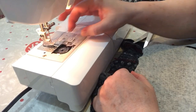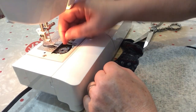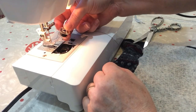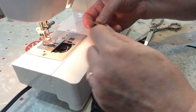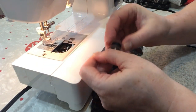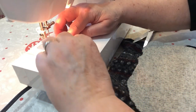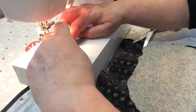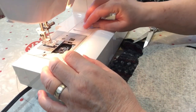I'm doing a voiceover here after the fact, hoping to save you hours of time. I had such a problem getting this bobbin to behave. Every time I'd start to sew, it would be clunk, clunk, clunk, and lots of knots. I tried everything. I tried rethreading the bobbin. I tried rewinding the bobbin. I rethreaded the whole machine. I changed the needle. I adjusted the tension.